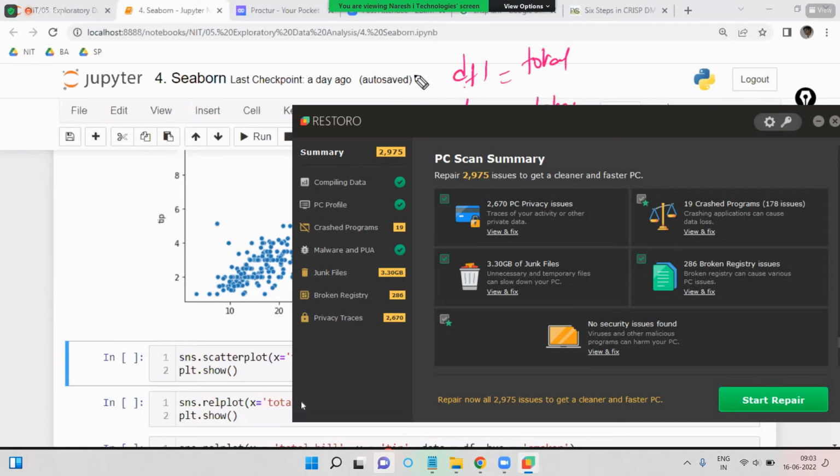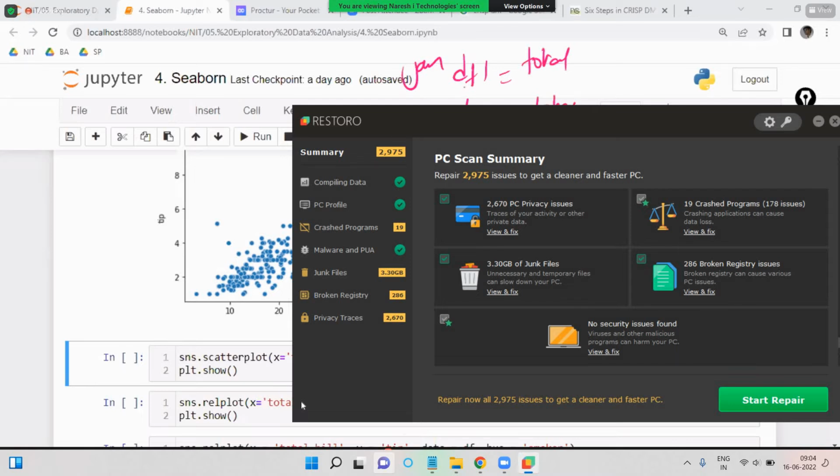This is df1 for the January month. This is for February month. And this is for March month. And in the three dfs, this total bill is available. Now, which one do they have to consider? Which total bill do they have to consider? Whether df1 or df2 or df3, which one do they have to consider?